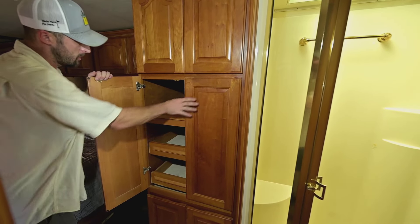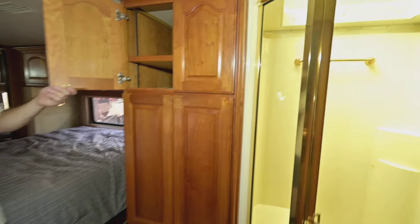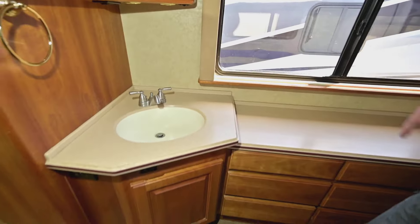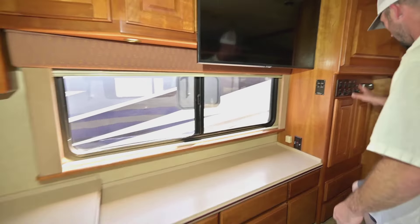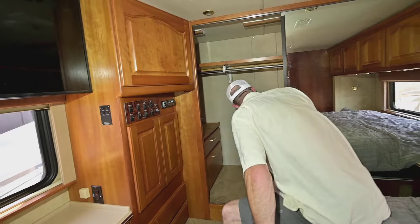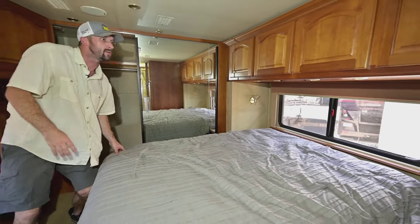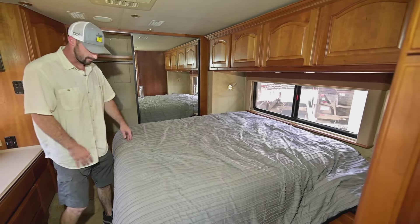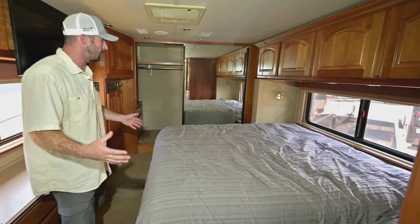Heading into the bedroom, you have storage here — nice pull-out drawers, easy to load and unload, and nice and deep — probably almost three feet back. Big deep closets. You have a second vanity in the bedroom for getting ready or brushing teeth. Seven or eight nice big built-in drawers, a couple extra bits of storage, and in the closet there are built-in drawers, a top shelf, and a nice rack for hanging things. A big closet — if you're going to stay on the road for a while you've got a ton of storage in here. There's a queen-size bed, and more storage above at the head.